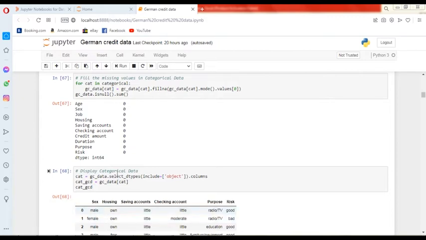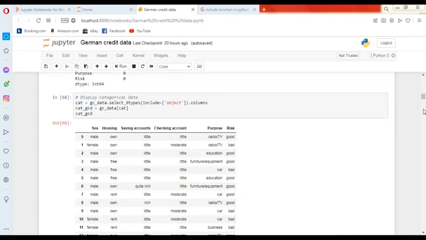So to display the categorical data, we'll use cat, the variable we created, is equal to gc underscore data dot select underscore dtypes.